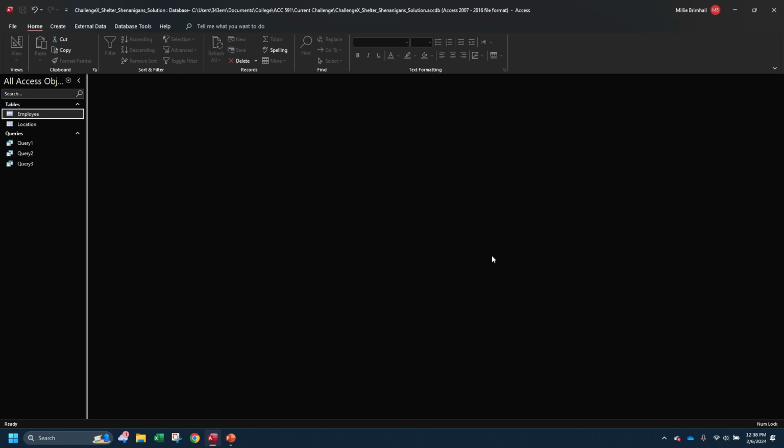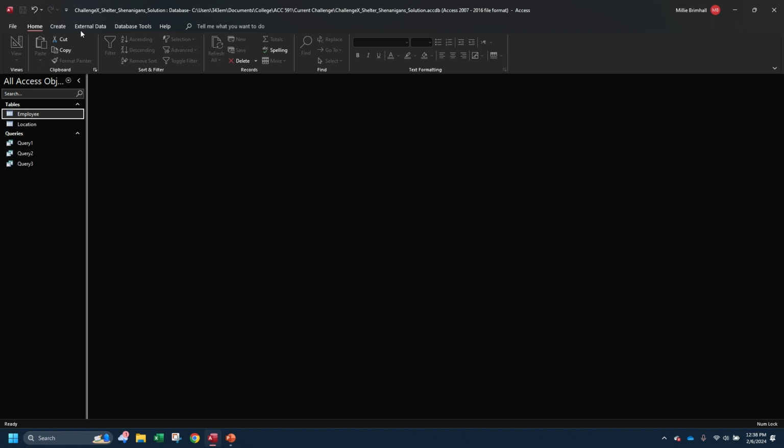We are going to be working in Microsoft Access, their database program. And I'll start out by just showing you how to bring in your data and create those relationships in case you wanted to do that yourself and not use the provided access file. It's really useful information to know. Then we'll go through the queries and how those work.